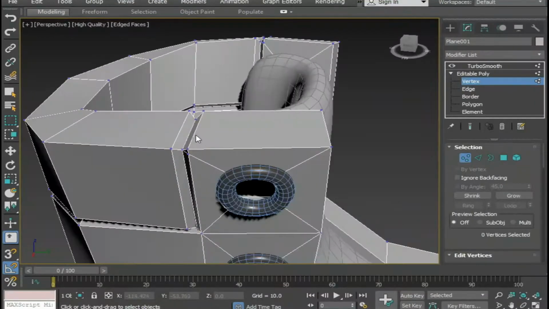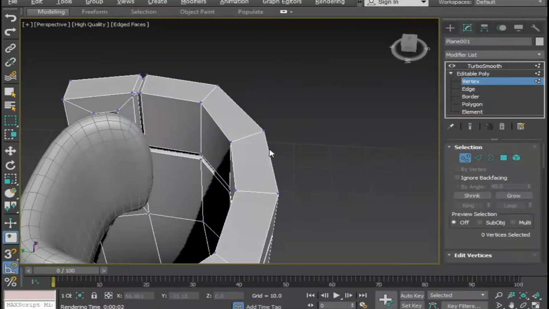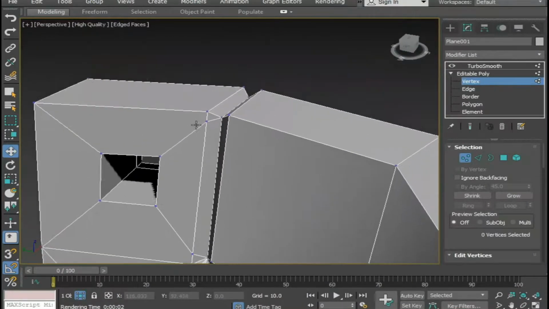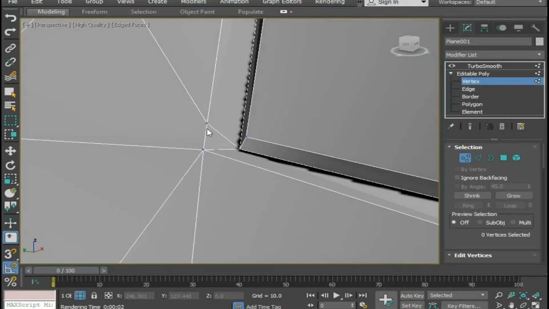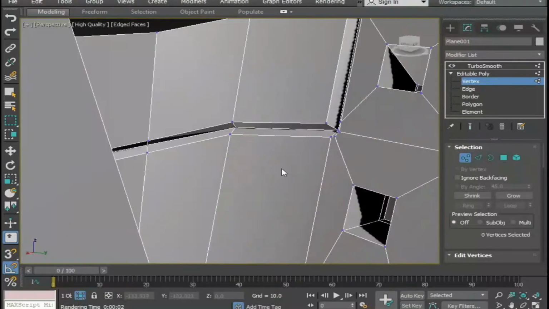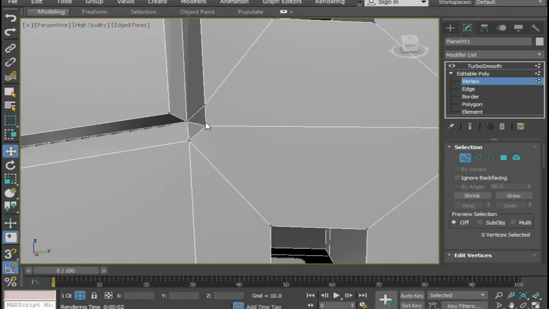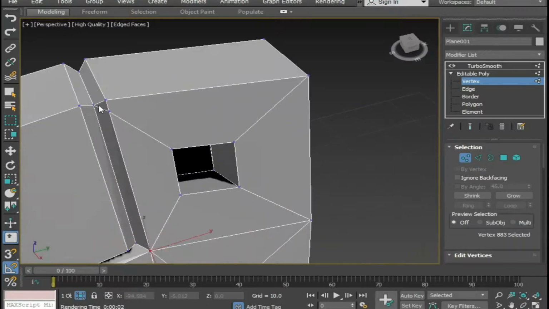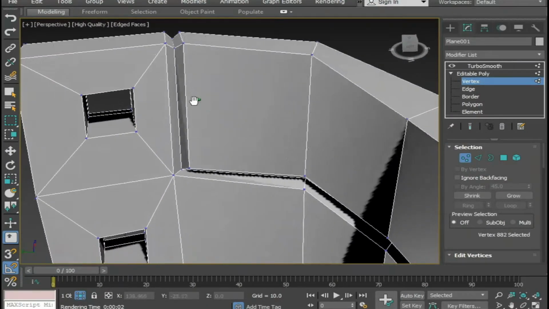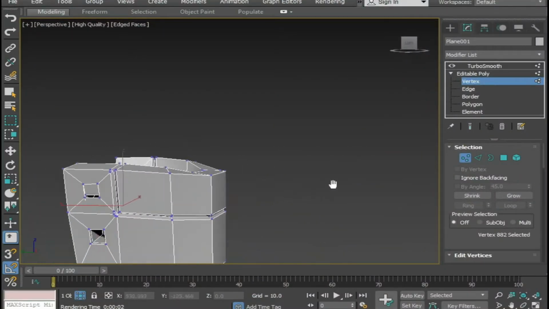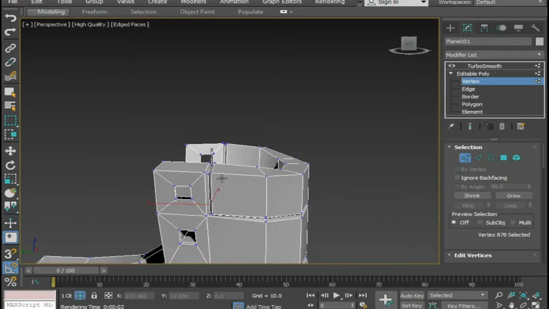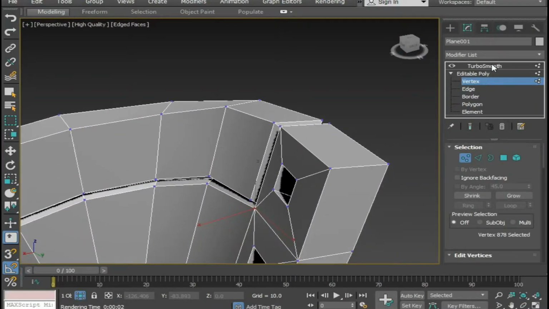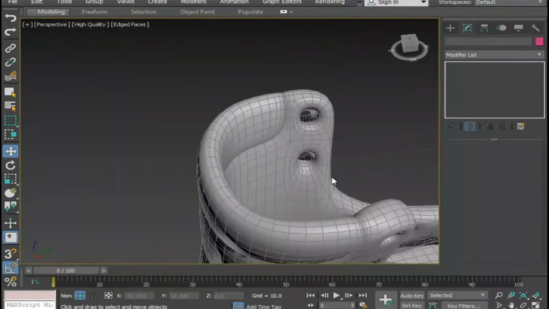Stay connected. It's completed. All the vertices are refined now.